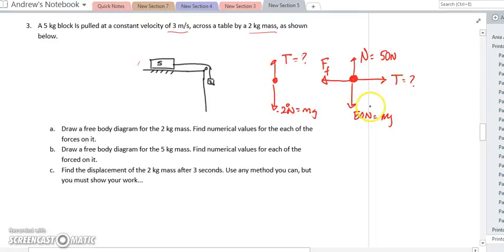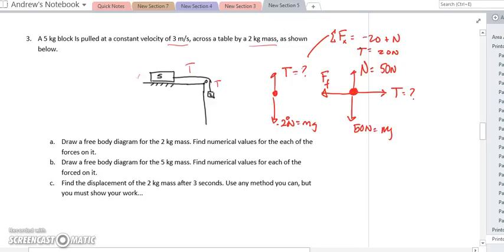Now, when I take each one of these and I look at what the forces are that we don't know, which is tension, we do know that this tension right here will actually be the same tension as this. So for this, I would pick the first mass, which is actually 20, not 2. It's negative 20 down. So again, if I do my equations for this, which we can do some of these in our head, although on the exam you don't want to do it in your head. But we know this is negative 20 plus the tension. So we know that it's going to be 20 newtons is equal to the tension.